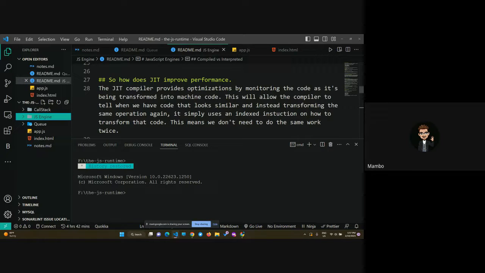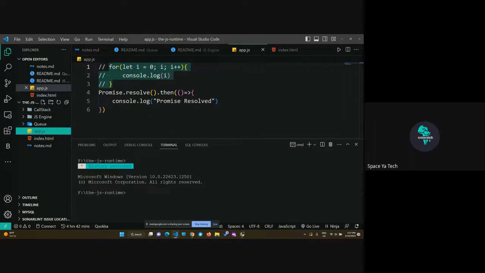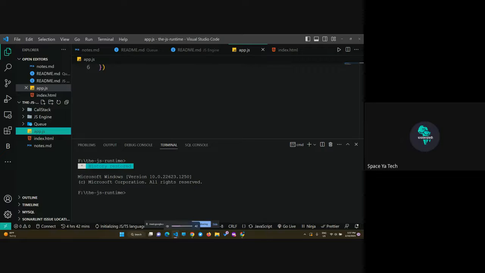So that's where the issue of compiling and interpretation comes in. Basically, all my computers just understand machine code, which is just binary. So that's where compiling comes in, so that the processor can execute it.